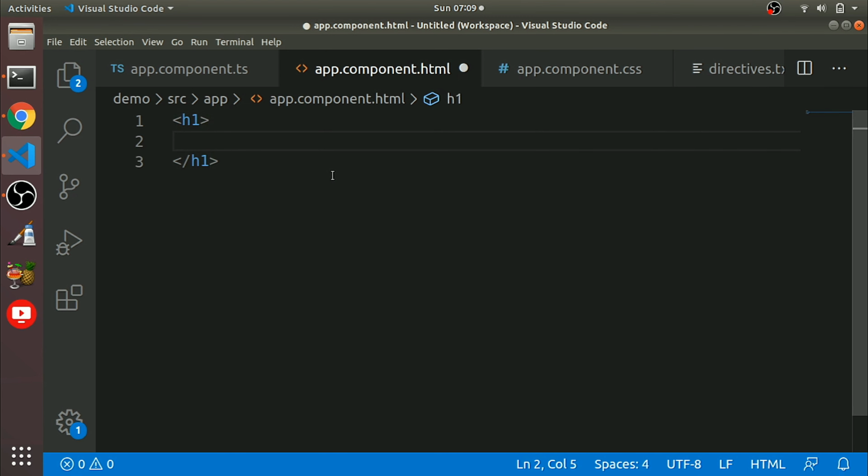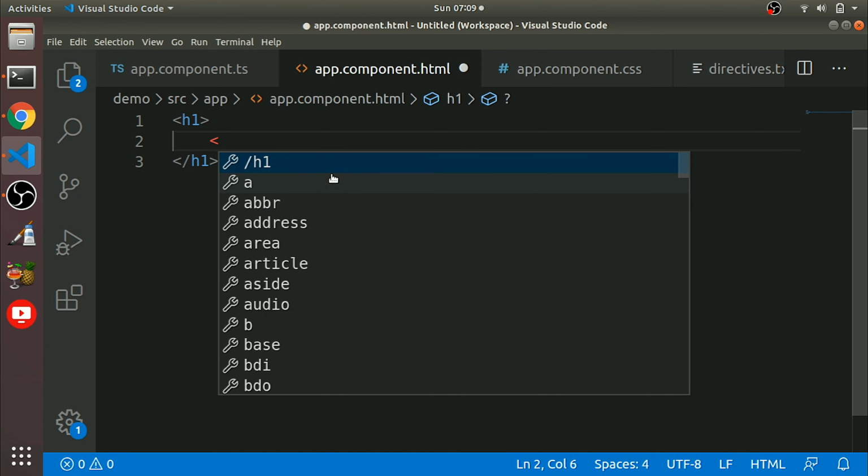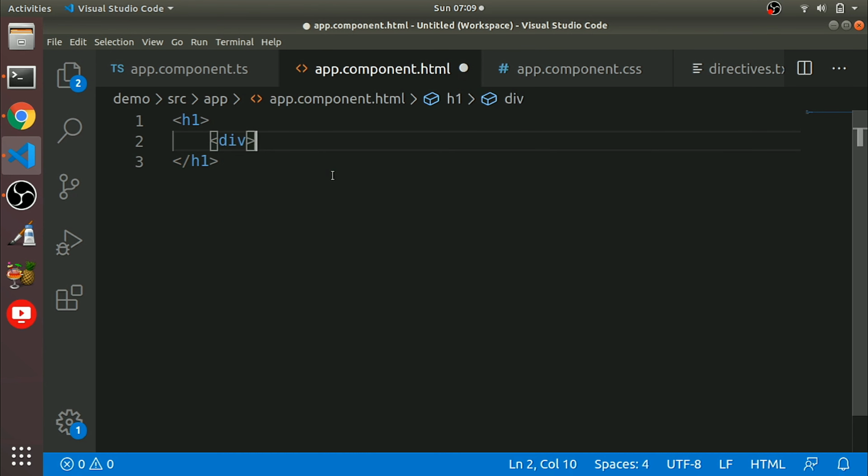We can put a div, this is the container element, and here we put ngSwitch equal to number. This is the property in the component.